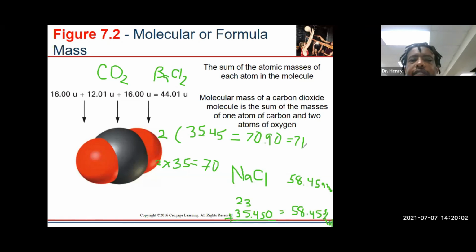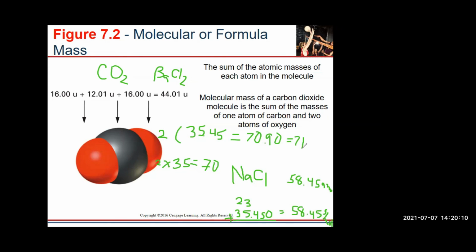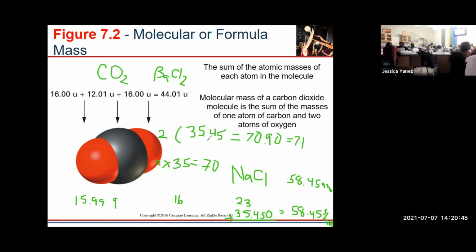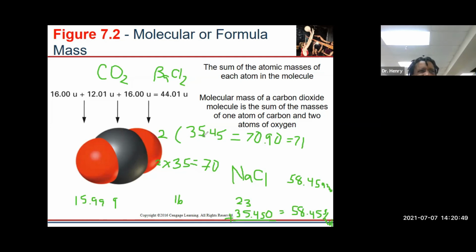Does that help explain it? In the case of oxygen, oxygen is really 15.999. So in that case, we can just round up to 16 because it's so close. Regardless of how many you have, it's so close to 16, so it's not going to make too much of a difference if you say it's 16. Does that make sense? Where that 0.45 is kind of right in the middle, right? And so if you have multiples of that, that can add up, where this is always going to end up being close to 16. So does that make a little more sense to you?